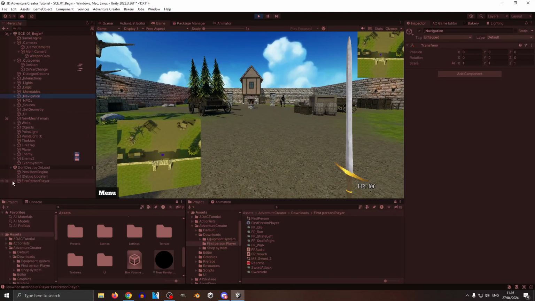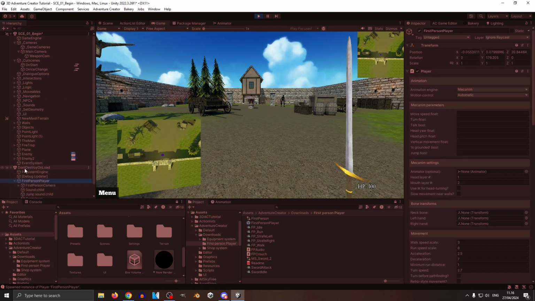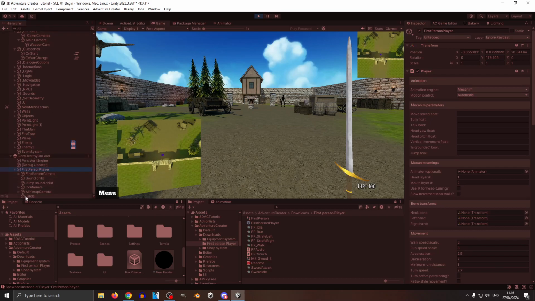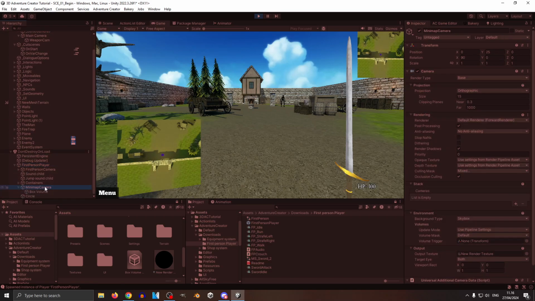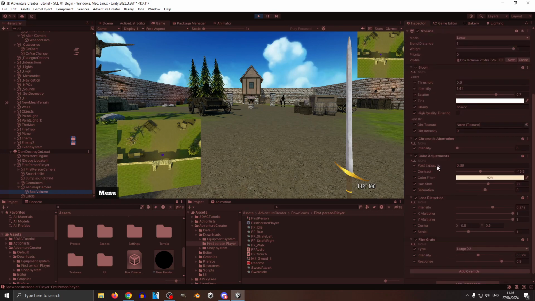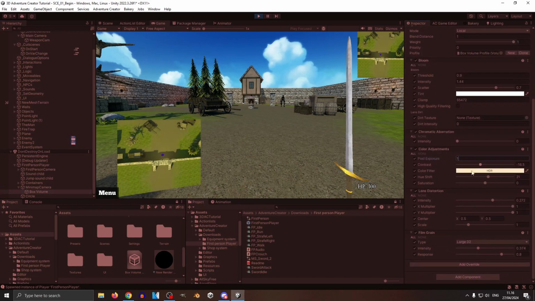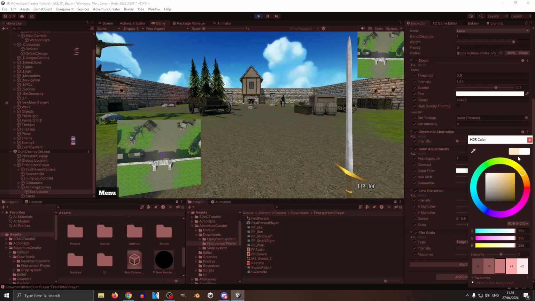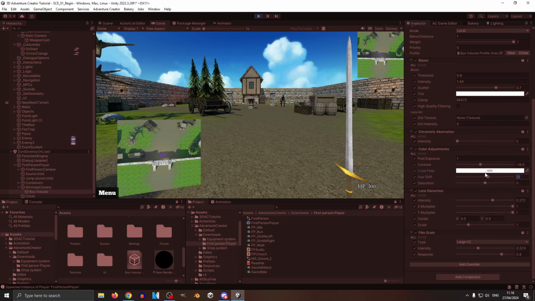So we can go here, on the don't destroy on load. If you want to modify those while you can see the effects, you can go here and just start modifying. Let's say we want to go back and not do the hue shifts, for example, so the colors basically stay the same. And there's the film grain if you want that.